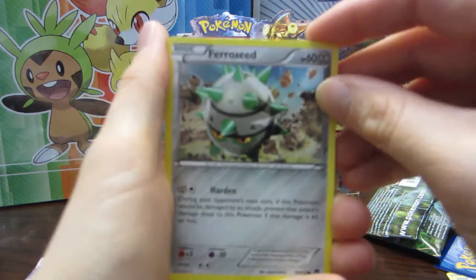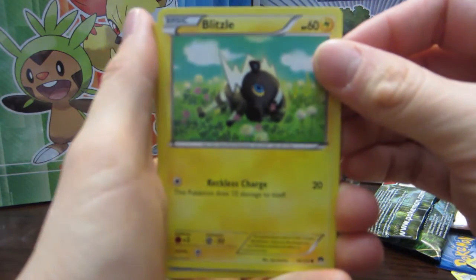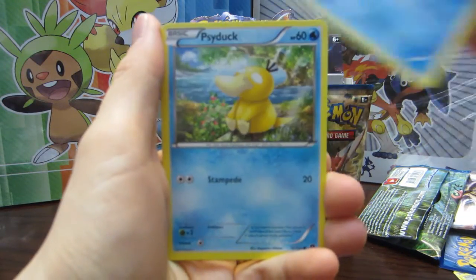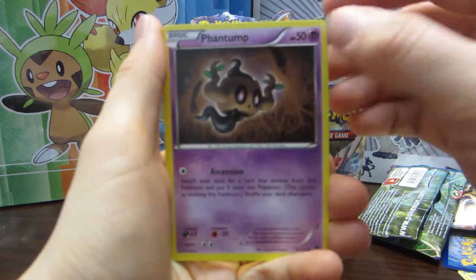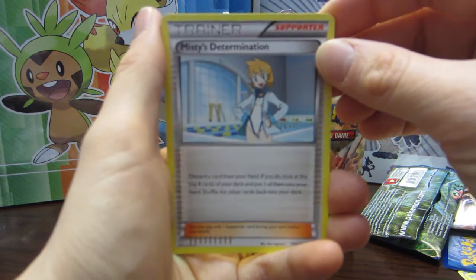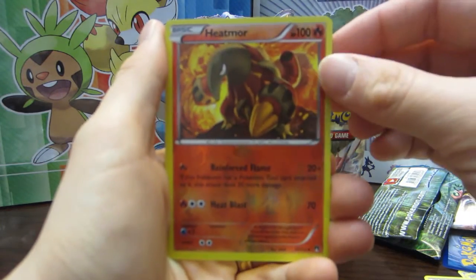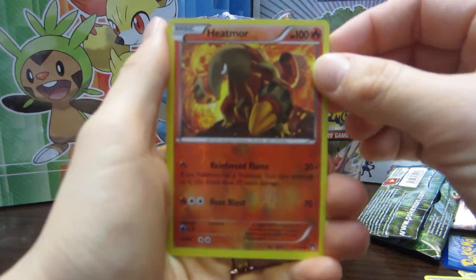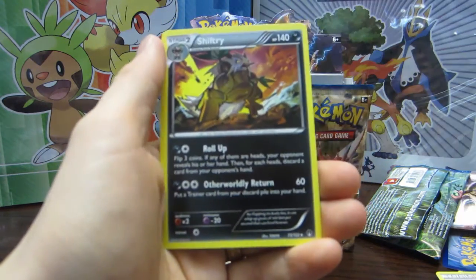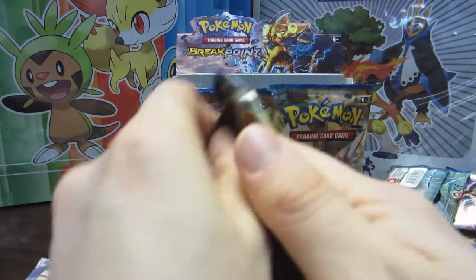So, okay, we have Ferroseed. Sorry about the focus here. We have Blitzel, whose head looks like it's falling off. That's just what it looks like, guys. Okay, sorry about that. Camera. Shellder. Psyduck. Phantom. Arcanine. Ooh. Misty's Determination. There's a lot of callbacks to the first generation in this. The Gyarados Spirit Link. Oh, we've got Heatmor. Ooh. And that is an uncommon. And then we have that Shiftry again. Shiftry be a trollin'. Okay, so let's open another.